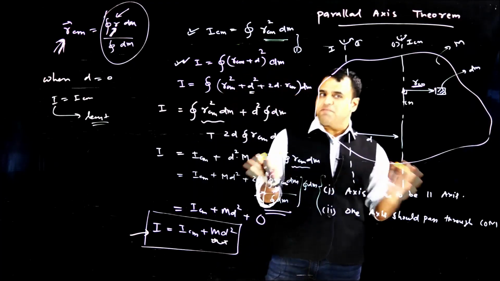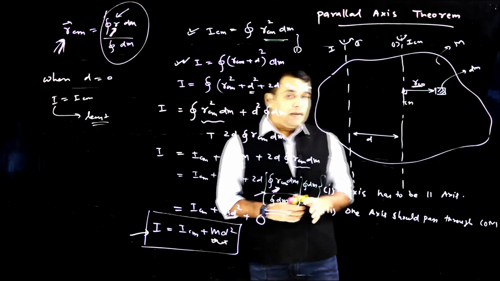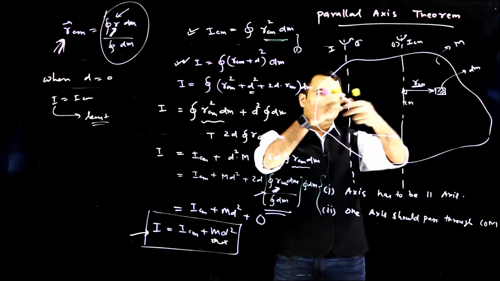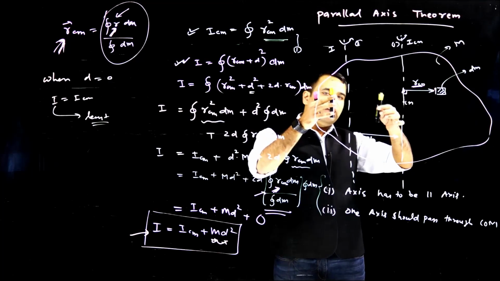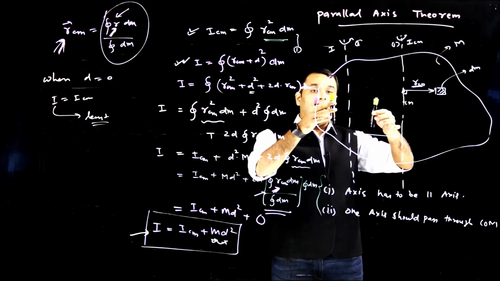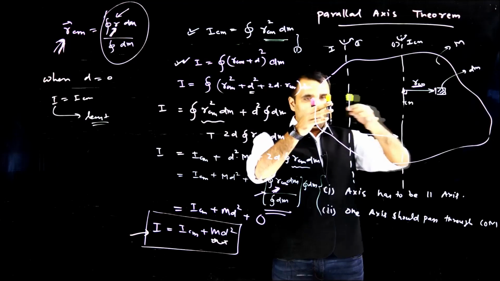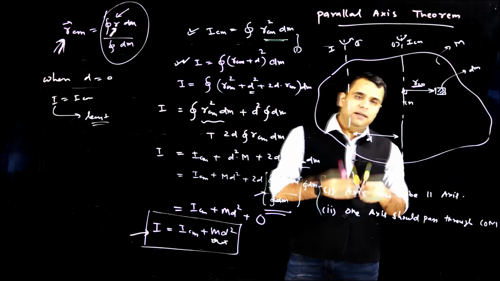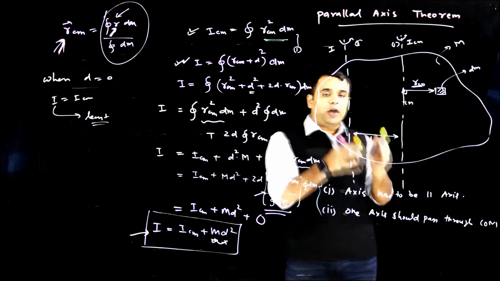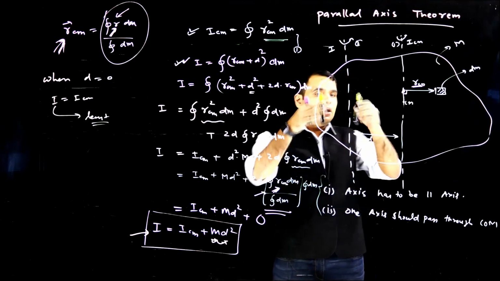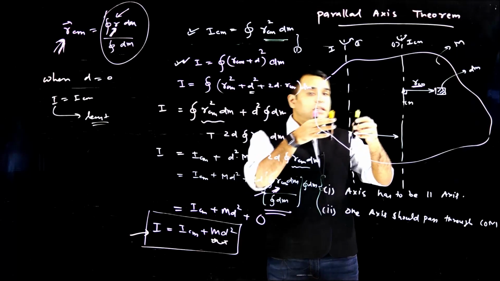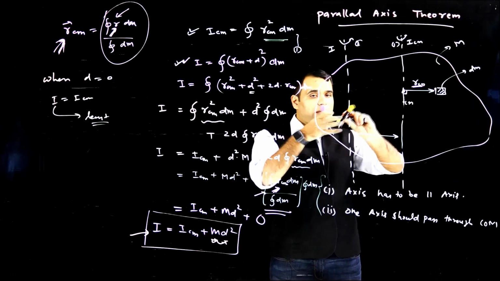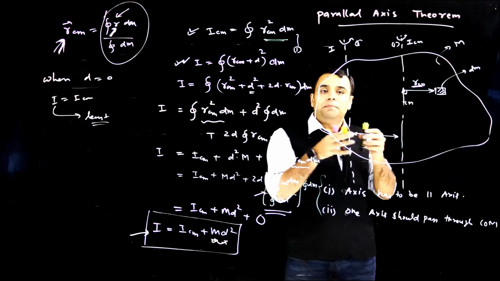So based upon that, we can say, when we talk about the moment of inertia among a set of parallel axes, if I have a set of all parallel axes, then the moment of inertia for a given body will be least about the axis, among these axes, which is passing through the center of mass. Now when I'm talking about a set of parallel axes, I'm saying all the axes I'm comparing right now are parallel. I'm not comparing axes which are not parallel.